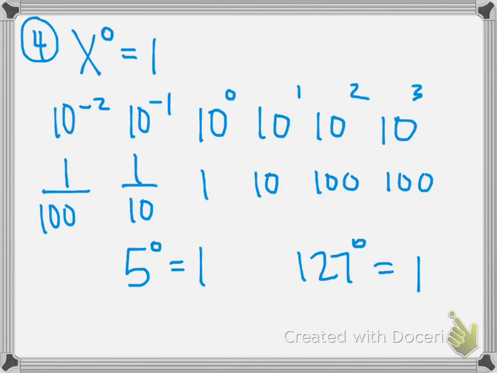X to the 0 power. By definition, this is 1. My best reasoning behind this is it's like how our number system works. If you understand that 10 to the negative 2 means 1 over 10 squared, and 10 squared is 100. 10 to the negative 1 is 1 over 10 to the first power. We could even go here and do 10 to the negative 3. And that's 1 over 10 cubed, which is 1,000. You just add on those 3 zeros, right?